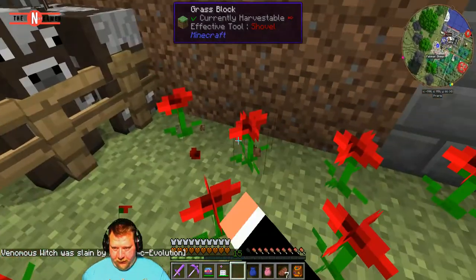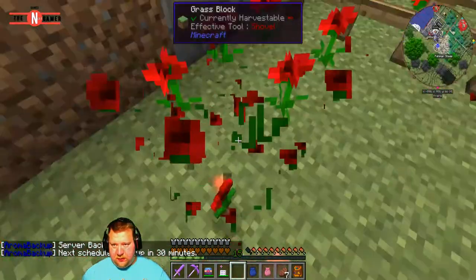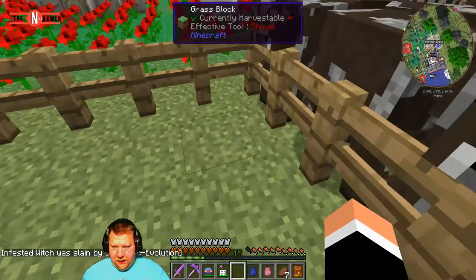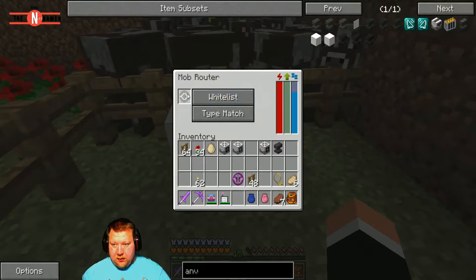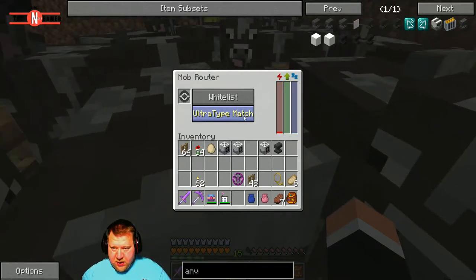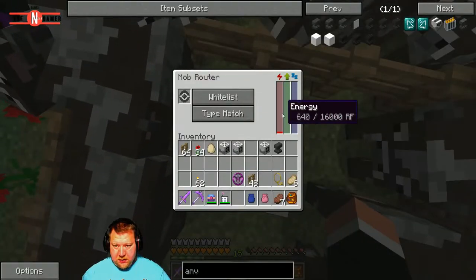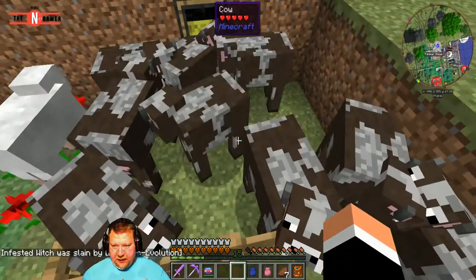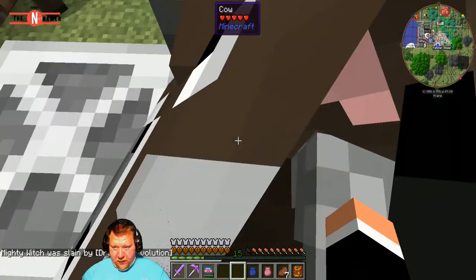Okie dokie. Let us get rid of all of these. Everything. Tulips, or poppy flowers, as they are called. Okay, we are going to place down the mob router right here. Whitelist. Type match. Super type match. Auto type match. As you can see, it apparently gained some kind of energy from being within mine there. Yeah, weird. Very weird indeed. Okay, cool.